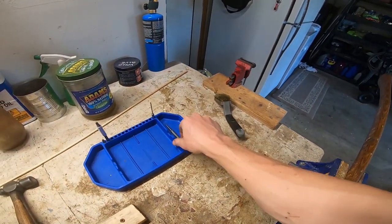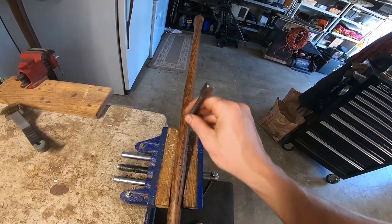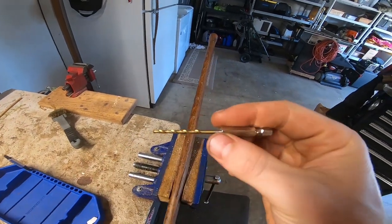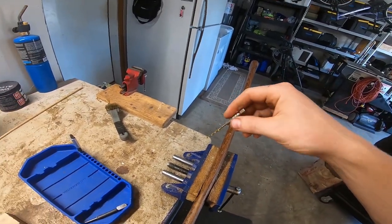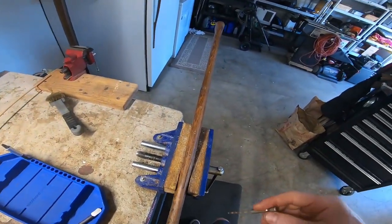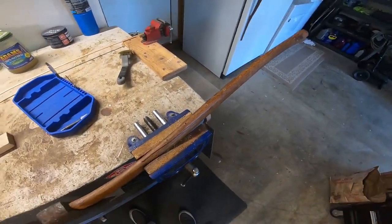What I did so far was just throw it in the vise and then tap out all the spots with the little punch, and then hit it with a 3/32 drill bit, or any small fine drill bit, just to do your pilot hole. This is a 3/16 inch dowel that I got for about $1. After the small drill bit for the pilot hole, then you take the 3/16, and that's what I'm gonna do next. I'll update you guys with that.